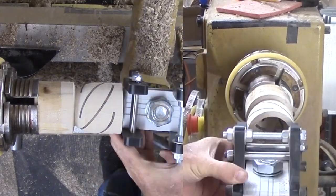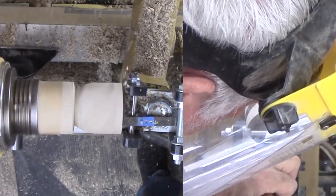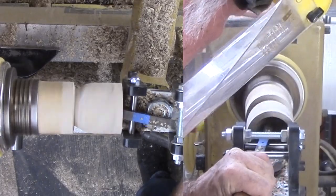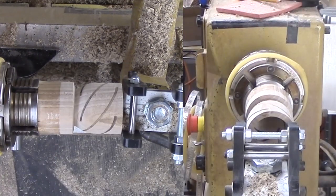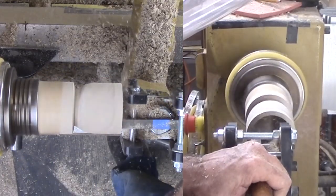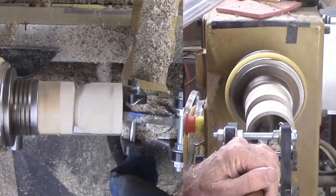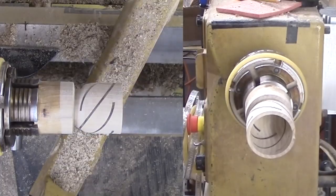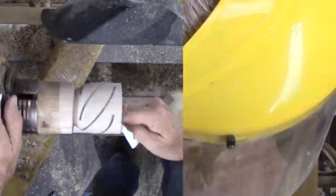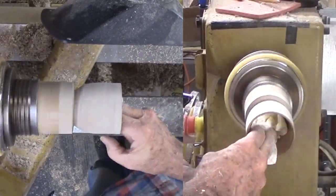I want to go a bit deeper but my tools are extended far over the tool rest, making it difficult to keep the handle stable. So I mount a stabilizer from Ron Brown. The stabilizer captures my tool and enables me to confidently go to my final depth. Fortunately, my tool is long enough that this works great. After a thorough sanding of the interior, I can apply shellac friction polish. I like this because the shellac blends well, dries fast, and buffs with the lathe.